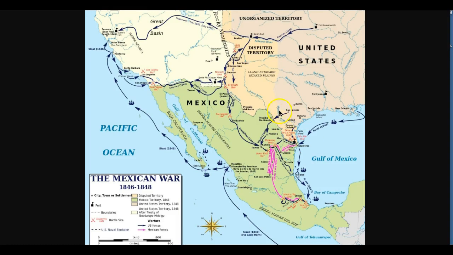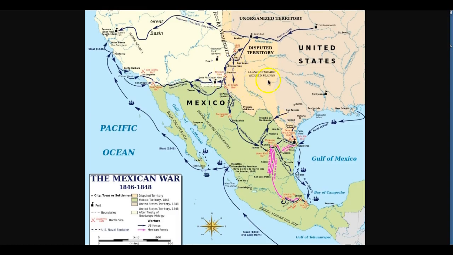Now, this map is a little bit hard to see. But the Mexicans want the Texan border to be the Nueces River, right? So there's the Nueces River that goes down kind of through Corpus Christi and out. But Americans say, no, it's all the way down to the Rio Grande. Now you might be saying, well, that's not much territory between the Nueces and the Rio Grande. And it's not, but consider if you extend the Rio Grande all the way out. Well, there you go. Now it's all the way into New Mexico territory, right?